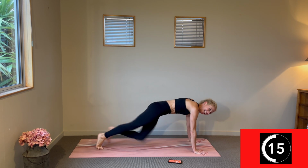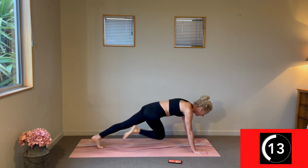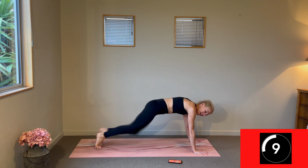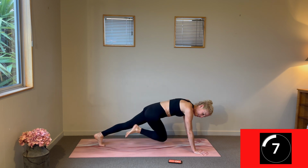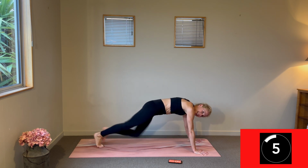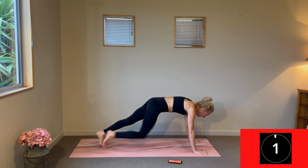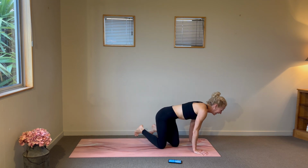That's amazing. Opposite knee to opposite elbow. Light through those toes. Get that pace on so fast. Yeah, fantastic, Cooch. You got it, Jeannie. Whew. 3, 2, 1. Change.